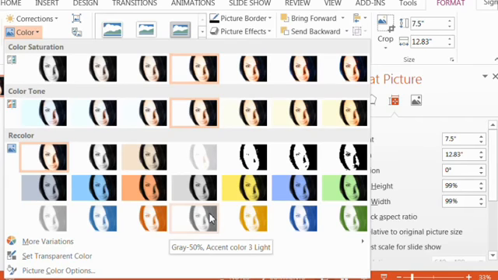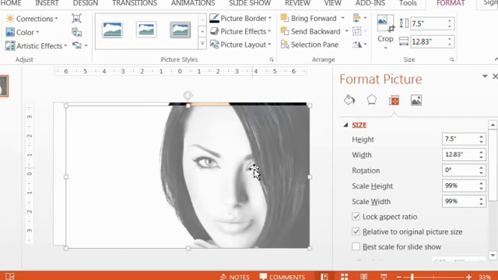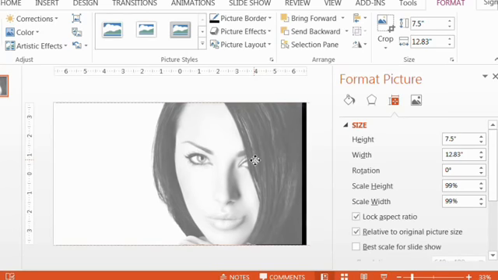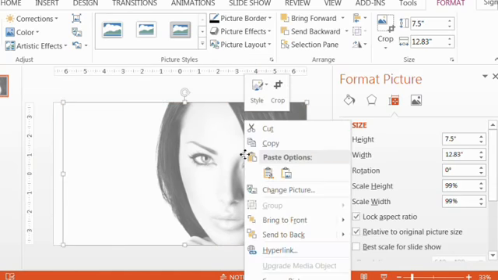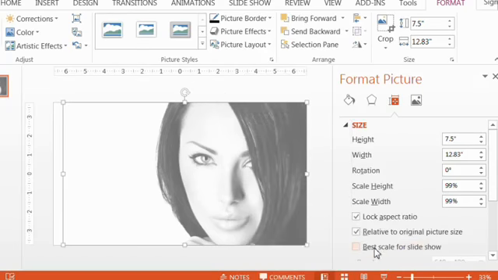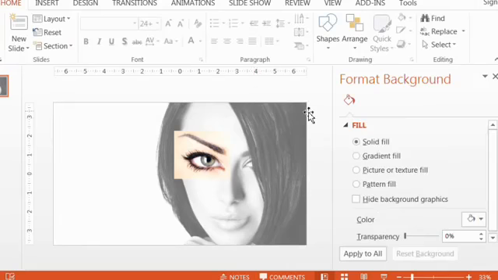Choose this one here. And we line this up to exactly match the original. And what we do now is we right click and then we go to Send to Back and then Send Backward, because we want it to go just one layer down. So this will help us make the picture fade to gray when we want to do that.